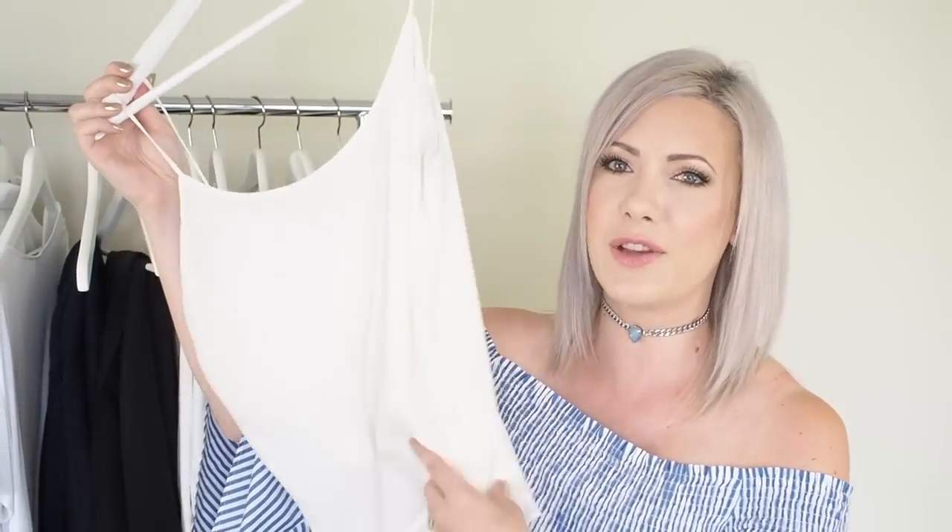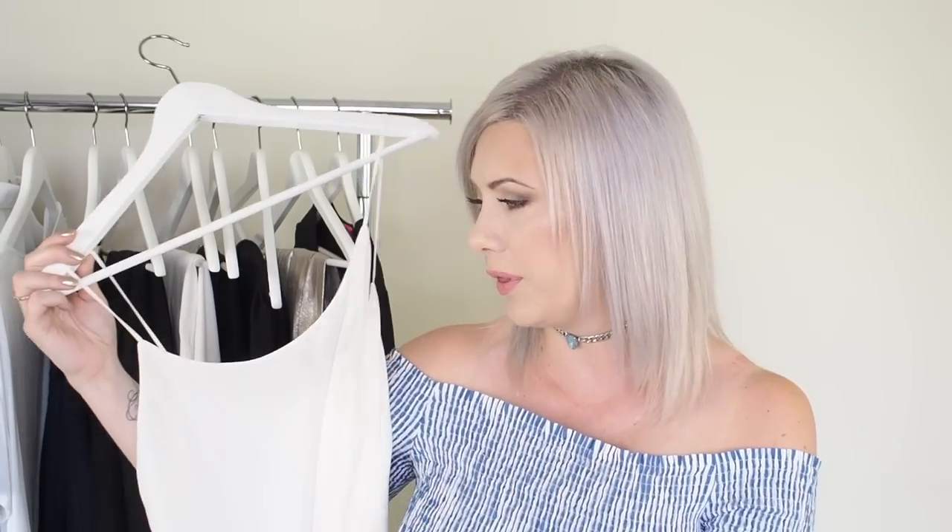The other wardrobe basic is a traditional camisole. This one is silk, from Club Monaco. A camisole is a great layering basic — I recommend silk or a silk-inspired fabric because it looks a little dressy. You can pair it with casual pieces and instantly look more elevated, or step up your professional or evening wear a notch. They look absolutely beautiful with cardigans. I grabbed one in white — it's also great to have one in black and one in navy, since navy is a neutral that blends and layers well with other items.